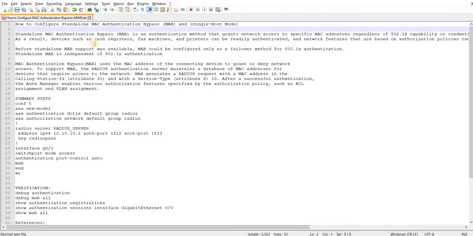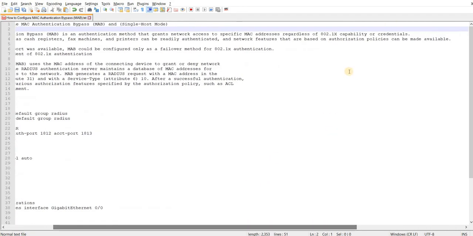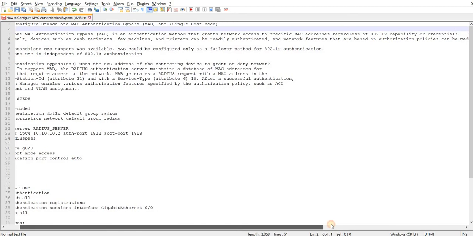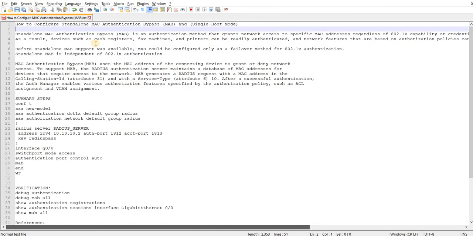So standalone MAC Authentication Bypass is an authentication method that grants network access to specific addresses regardless of 802.1x capability or credentials. As a result, devices such as cash registers, fax machines, and printers can be readily authenticated, and network features that are based on authorization policies can be made available.